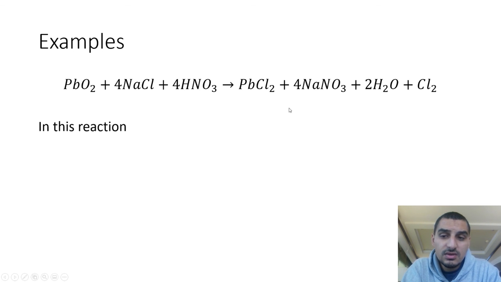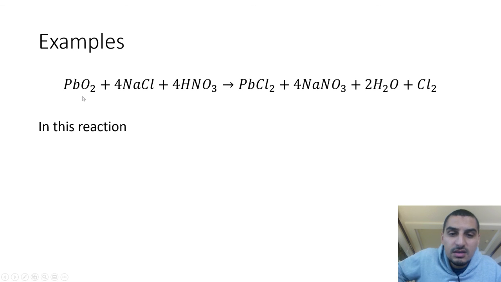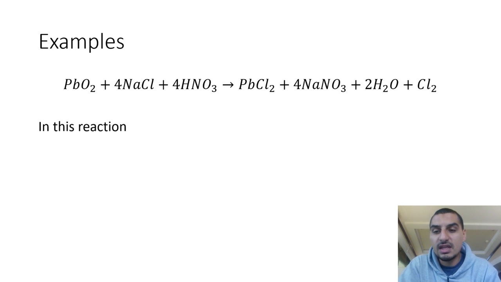Now let's take a look at the other elements. We have oxygen. I know oxygen is always negative 2, so it's negative 2 here, negative 2 here, nothing changed. For sodium, it's positive 1, it's positive 1 as well. The hydrogen is the same. We are done with chlorine, so we have only lead, and we should look at the lead in the beginning, because lead is a transition element, and for the transition elements, we know that they possess more than one oxidation state, so there is a high probability of lead to be part of the oxidation reduction reaction.